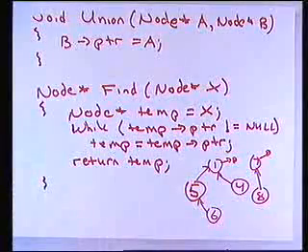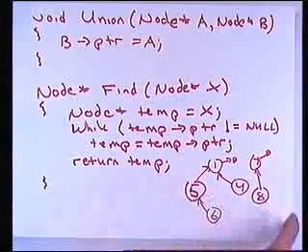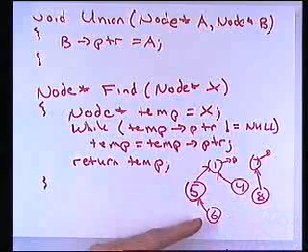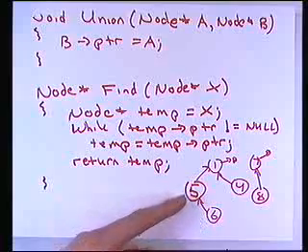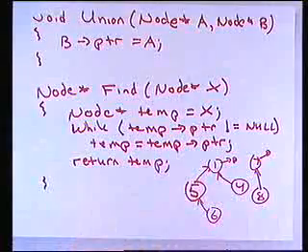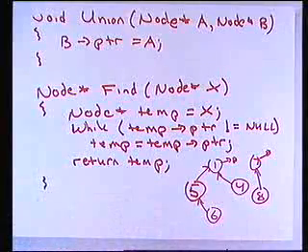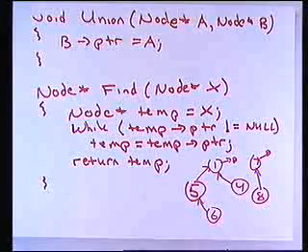And for find, all that would be happening would be that you'd be given a pointer to some node, say 5 or 8 or 6. If you had a pointer to 6, for example, you would set some temporary to there, and then as long as the pointer off this node is not null, you move up to whatever it points to. So 6's pointer is not null, so you move up to 5. 5's pointer is not null, you move up to 1. 1's pointer is null, so that's where you'd leave the while loop, and you'd return that pointer, which is now 1. You could have used x as well, but we used a temporary and kept x where it was. There may be some reason for that later on, as we'll see.